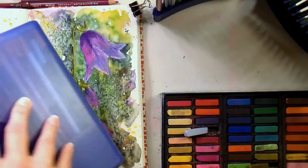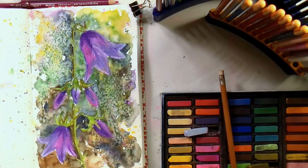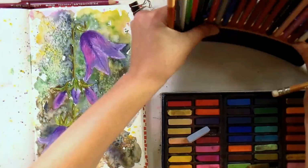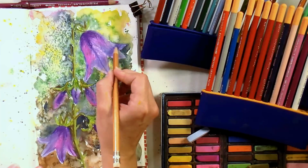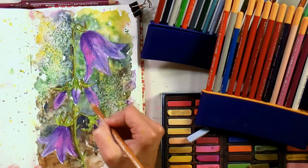I knew I was going to need to get a little more detailed, so I'm using my pastel pencils. I'm using a combination of General's pastel pencils. That's what that one is there with the eraser on it. Those are super affordable, and I'll try to find a set to link up in the video description.